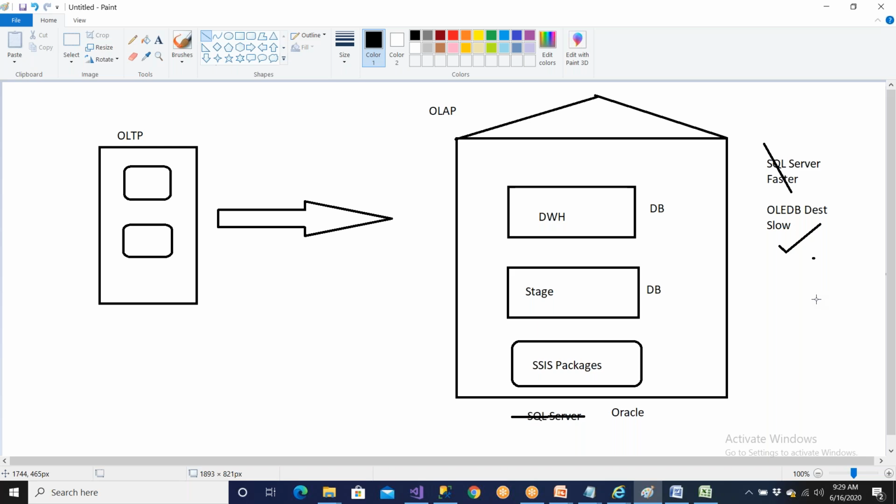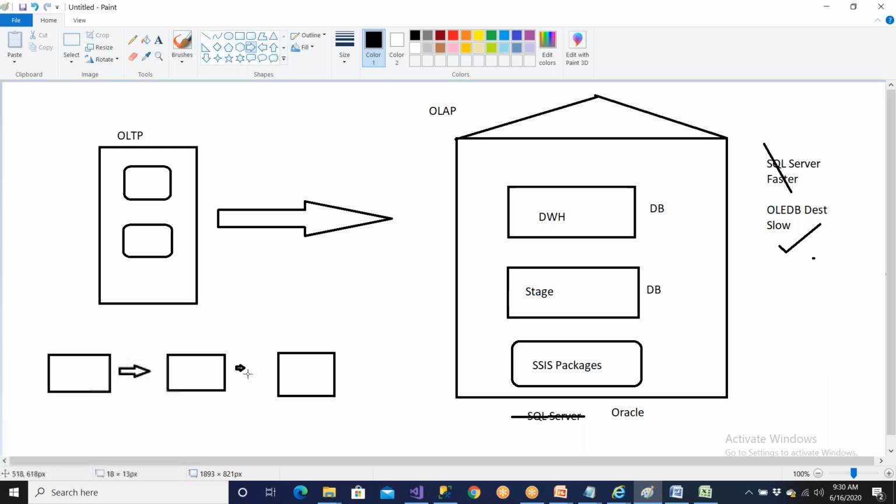So what is the situation? Even though everything is in a single server, the software you're using is not SQL Server as the data warehousing server, you're using non-Microsoft RDBMS, could be Oracle, Teradata, Netezza, all these things. Even though all of them are available locally, you must use OLEDB destination. Clear? Or sometimes what happens, this is your OLTP, this is your SSIS, and this is your data warehousing. So this could be one more situation.